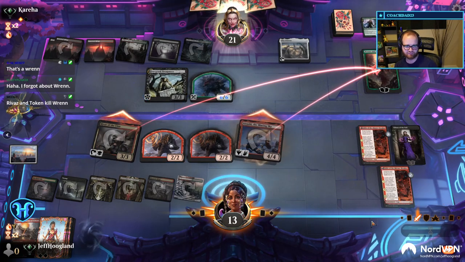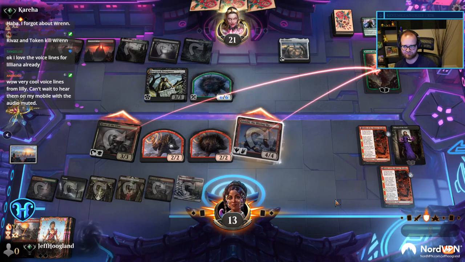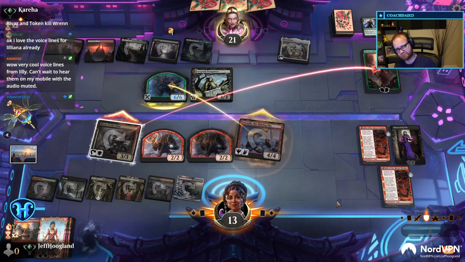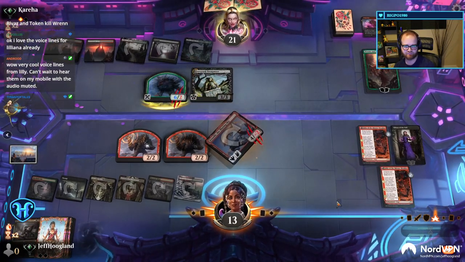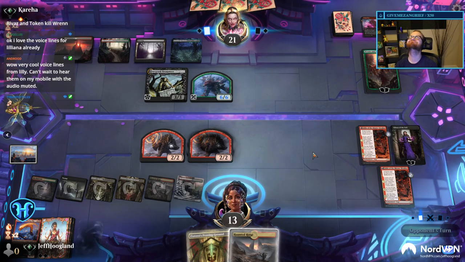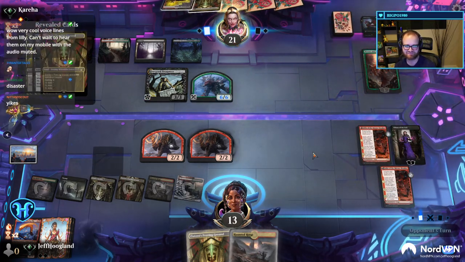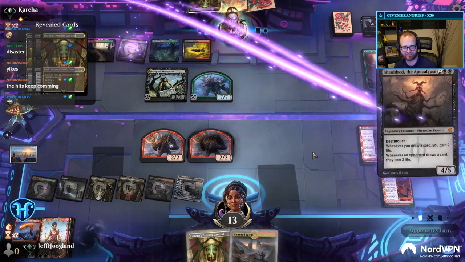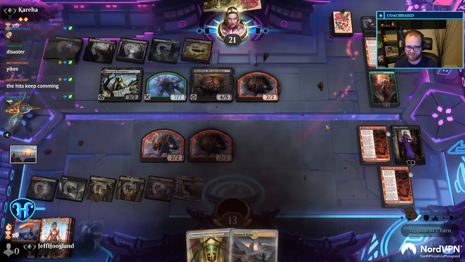I guess I could do this now, right? We're about to get voltage surged. Oh no. Brutal, savage, wrecked. Pets keep coming, and they don't stop coming. We're gonna hit the ground running, shit. Their Jund deck definitely seems better than ours.